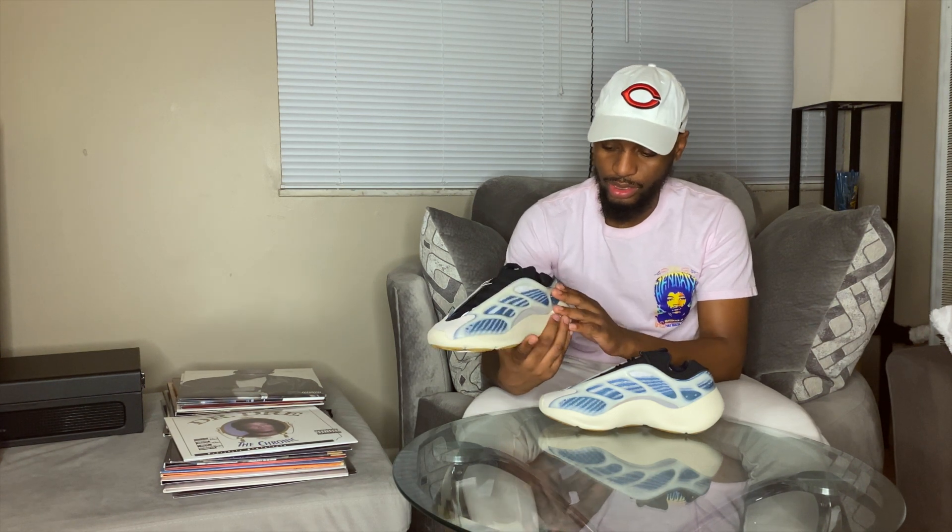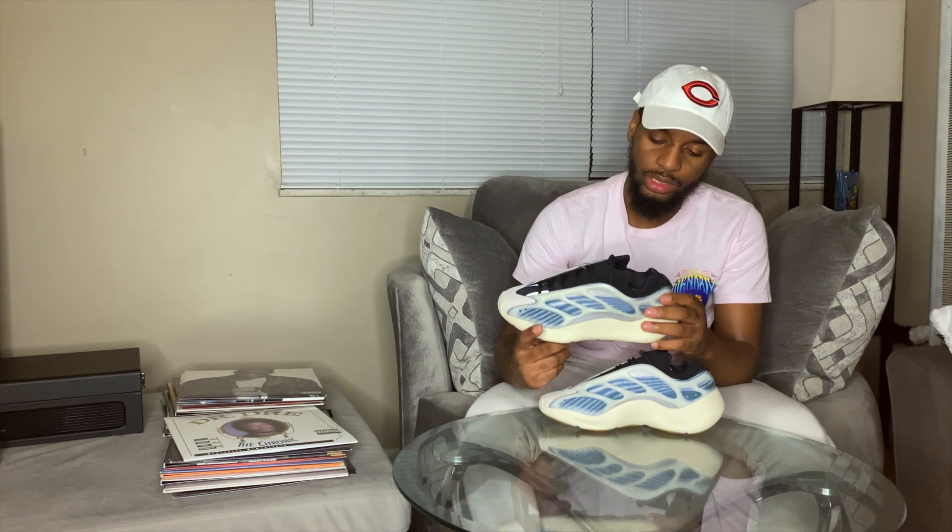I actually do like the little lace lock, but I don't see how you lace this shoe up — that's the one weird part to me. How would you loosen it up? You essentially can't lace it in the traditional sense. I thought they came with extra laces — let me check. Yeah, they do come with extra laces inside this little cardboard, but they look like the same black laces. Maybe you have to pull them through the lock, or maybe this is the locked version and there's a separate lace version.